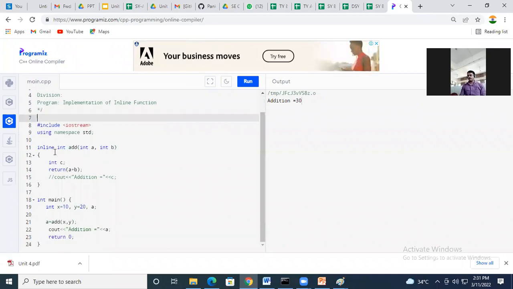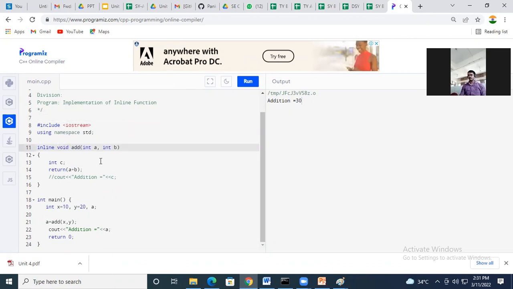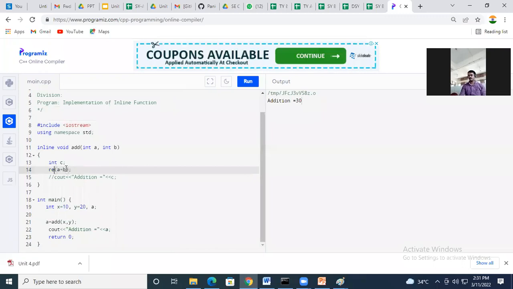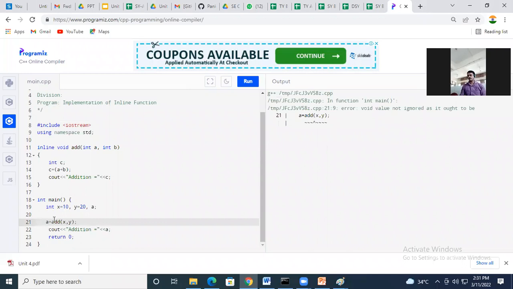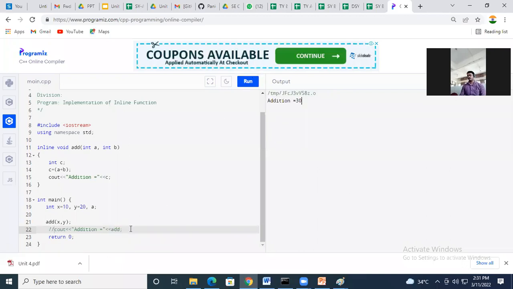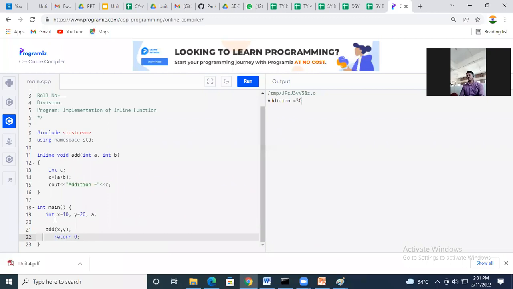Okay, to make it simple, once again, I'm going to remove this int. I'll type it as void. Okay, we will keep it as simple as that.